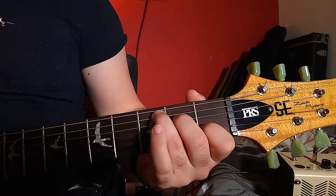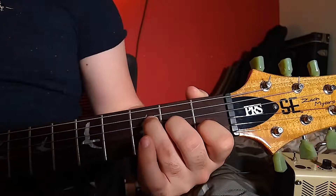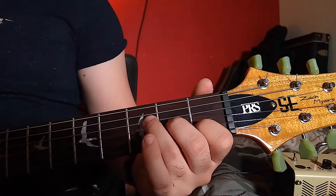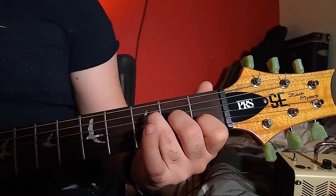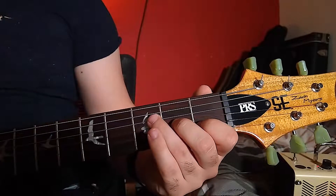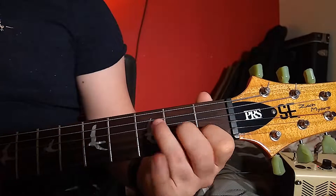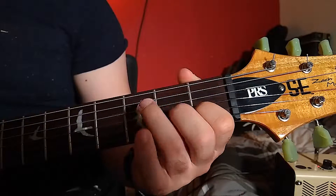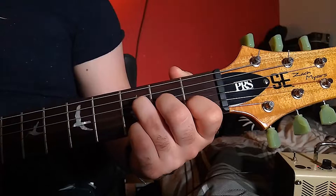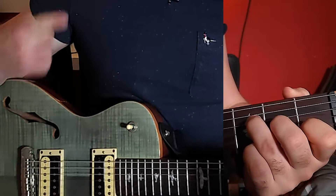Let's move on to our 3rd bar. What we are essentially playing is moving our 2nd and 3rd finger down a string. But rather than just play that, we are hammering on again — hammering on with our 2nd and 3rd finger to the 2nd fret G and 3rd fret D. This is probably the hardest chord to hammer on and keep clean, because it is easy to mute the B string that we are not using. Once we hammer on, we are picking the G string, and we've got our little finger down on the 3rd fret of the high E again. We pick E, B, G, B — it only does it once on this bar.